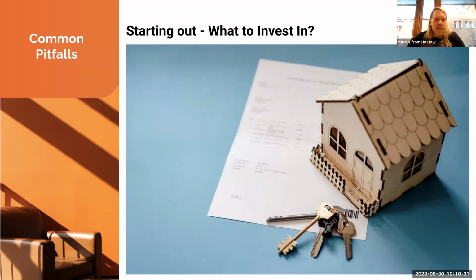A good example here is if you do your research, you should probably pretend to be a traveler yourself and go and look at which options are available. If it turns out that all the other places in your area have a pool and you don't, probably there's a reason for that. Also, if all the other properties are advertising certain venues, maybe they're close to an exhibition place, maybe they're close to the beach, maybe they're close to the mountains, probably that's what you should do as well.